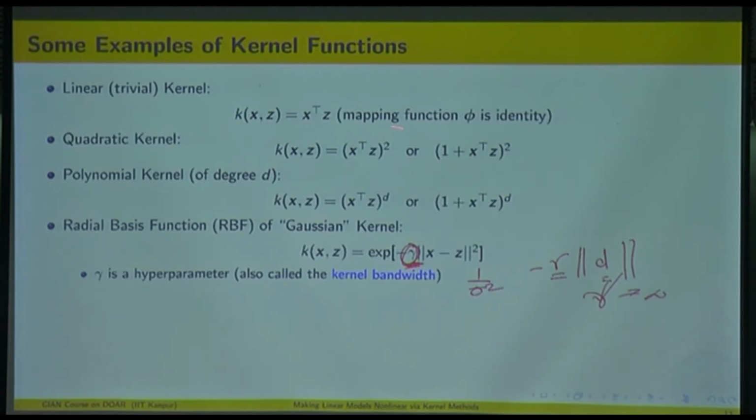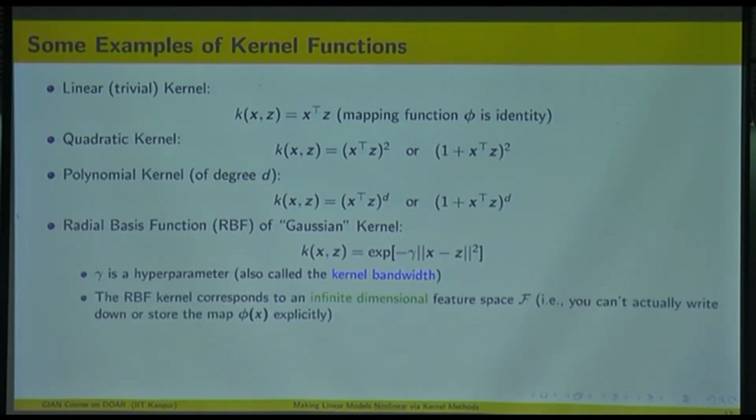Now, in all these cases, as I mentioned earlier, the moment you define a kernel, it implicitly defines a feature map, taking data from the original space to a high dimensional space. We have already seen examples of what the mappings would be in these cases. For x transpose z, we saw that if x was 2-dimensional, (x1, x2), then the mapping was 3-dimensional: x1 squared, square root of 2 times x1 x2, x2 squared. What might the mapping look like for this kind of a kernel? Okay, so let's actually look at that.